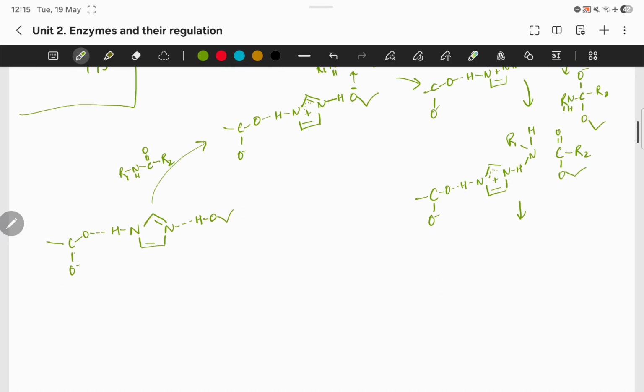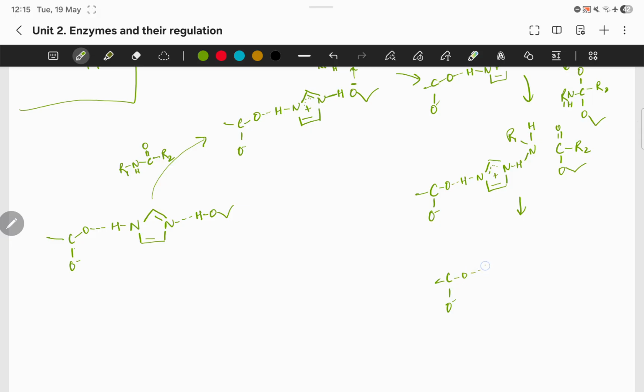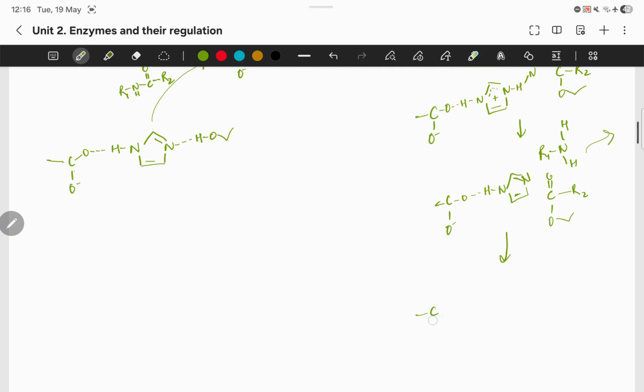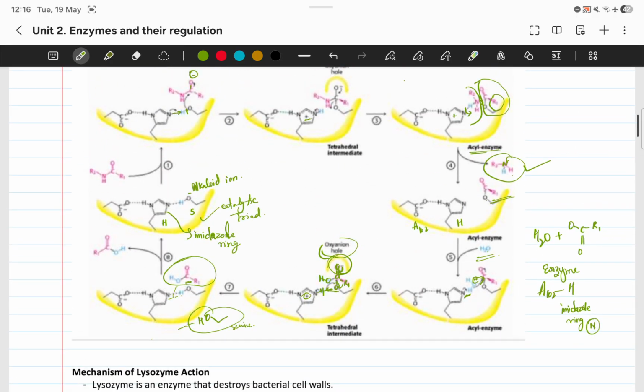So next what we will see is now this is going to separate, right? So C, I think this is that. Because now this N is going R1 N H and H, and this C double bond O and R2 is here. Okay, now this will get out, we'll have C and now what? This will get attracted back to, no, we are pouring water, isn't it? Yeah, you're adding water.